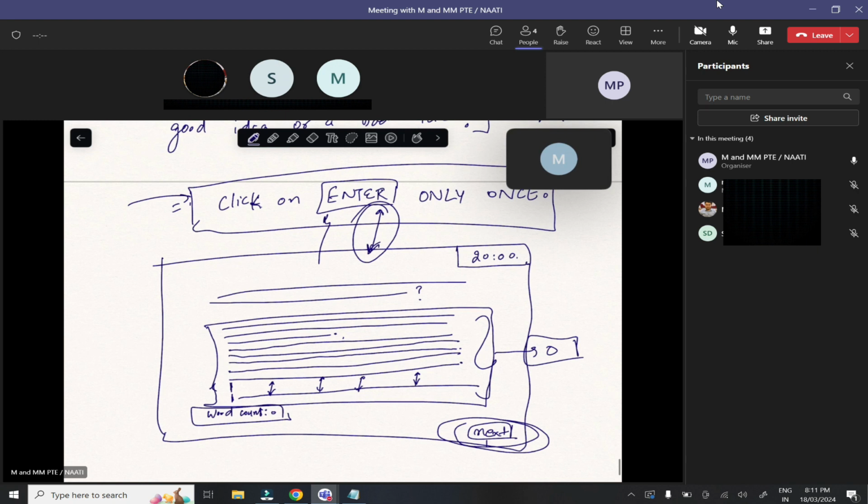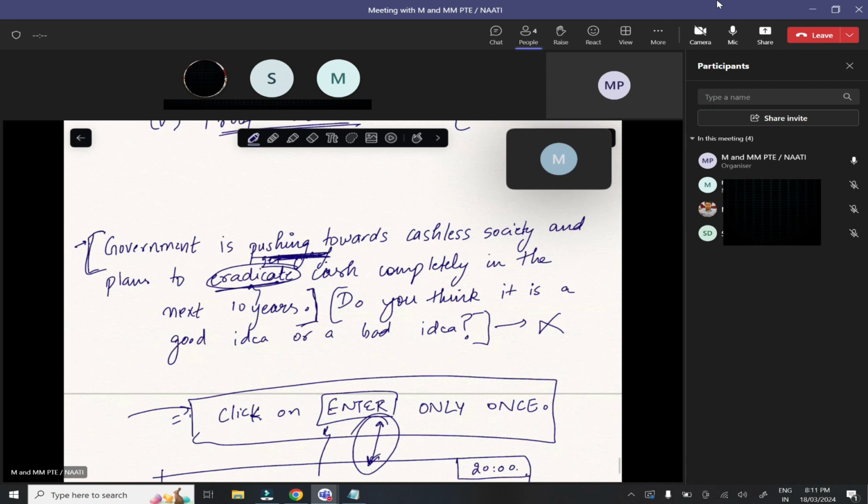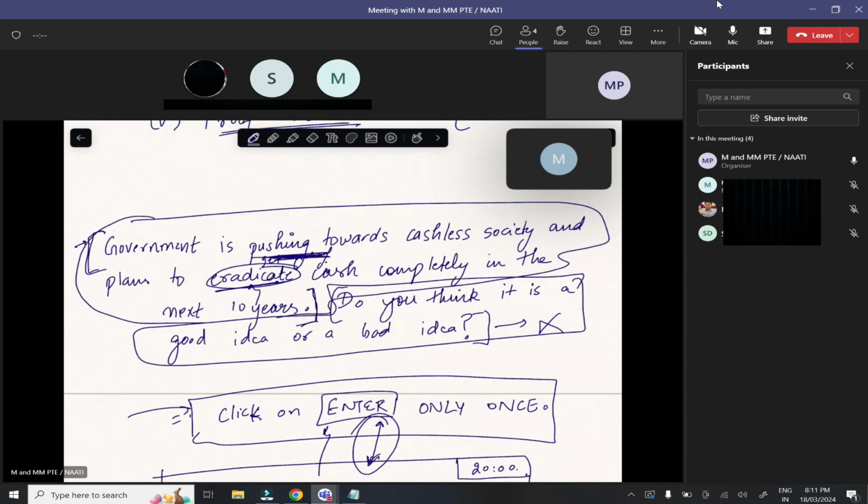So if you look at your template, like I said, we are going to ignore the question itself. That does not matter to us. We're just going to look at the essay statement. Now guys, if you remember my very first sentence when we started this class today for writing essay, my very first sentence was, the simpler you keep your essay, the better your scores would be. The more complex you make it, the more you start losing marks. And that is when I relate to this.